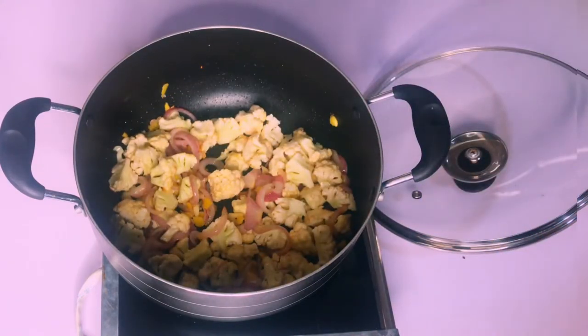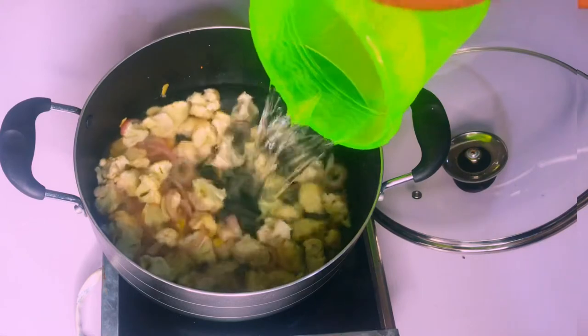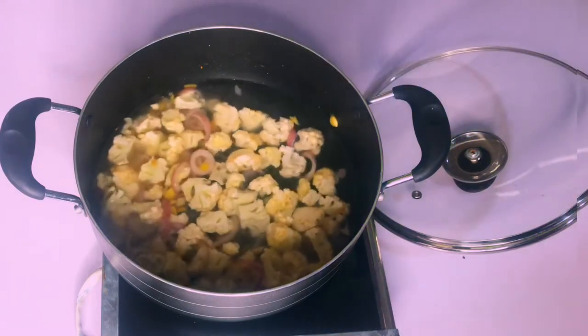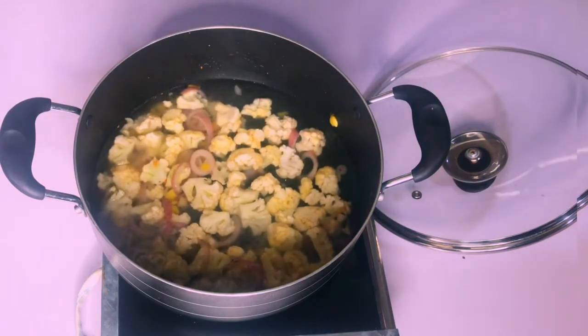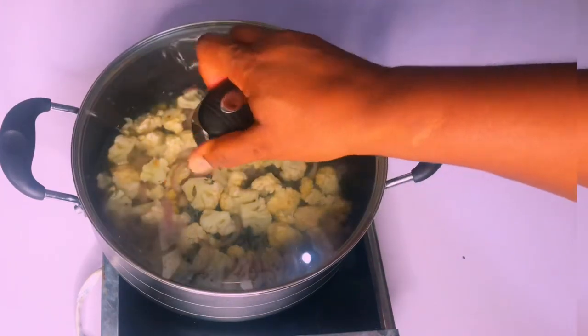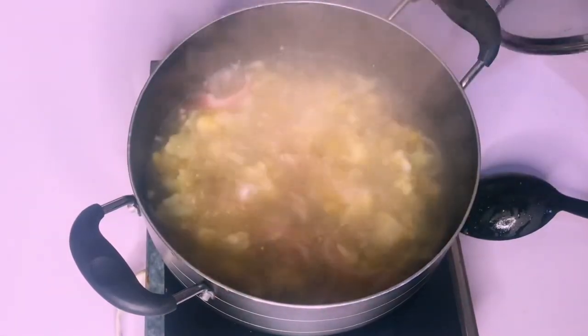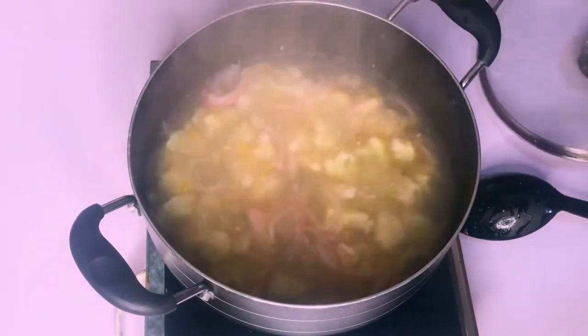The cauliflower has to be well cooked and tender. That's why I took my time in doing that. I'm done with that, so I quickly went ahead to add in just a cup of water. I'll cover it and let it cook for 4 minutes, then I'll return back to it. Here, as you can see there, it's well cooked.